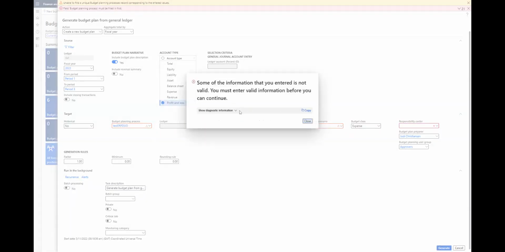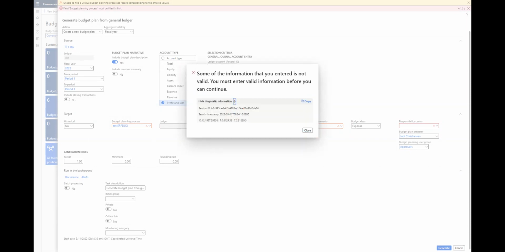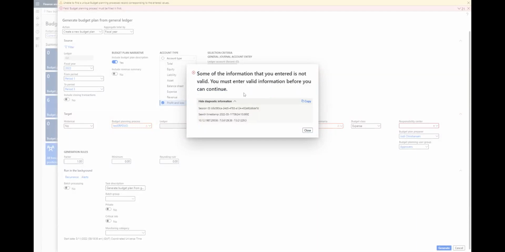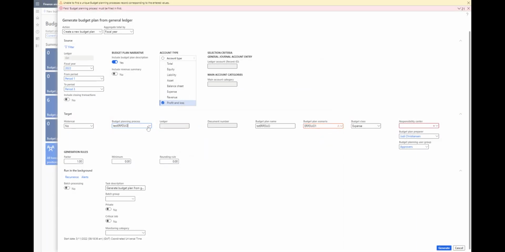So we can see that there are already errors, and we just have to.